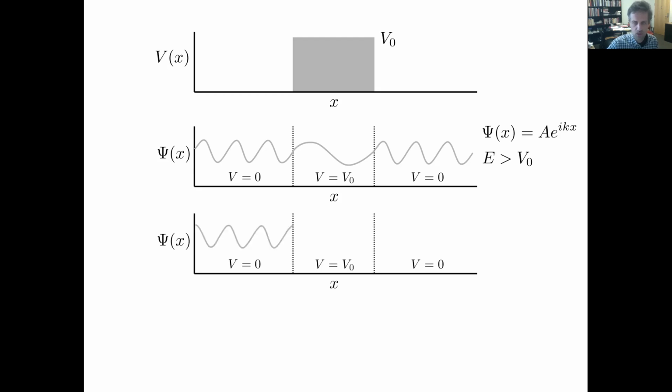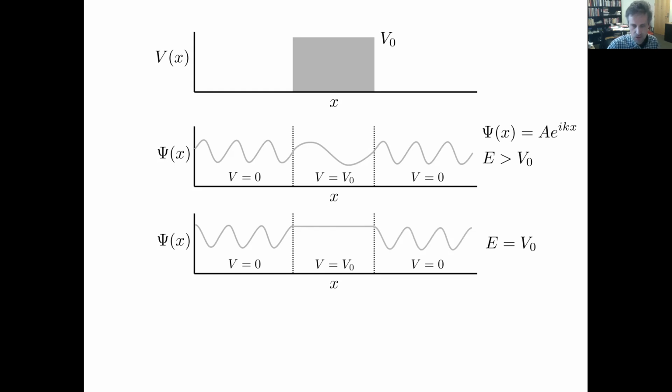Now, scenario number two is when the energy of my particle is equal to the height of the potential barrier. So E is equal to V naught. The total energy of the particle is equal to the energy of the barrier. What did we find? The wave function now is 1. It's flat inside the barrier. It doesn't wiggle. It has lost its wiggly character altogether. It's a constant now, and it doesn't change as a function of space. When it moves out of the barrier, it continues on as before.